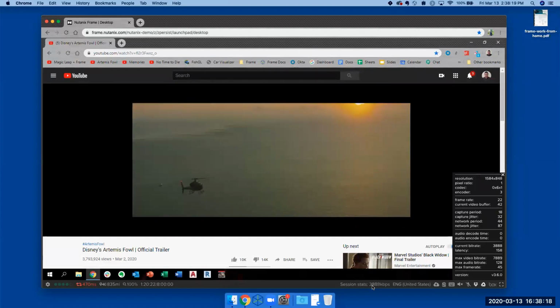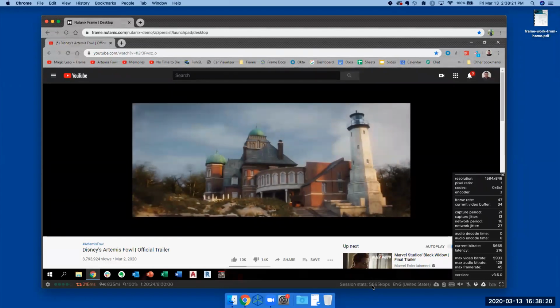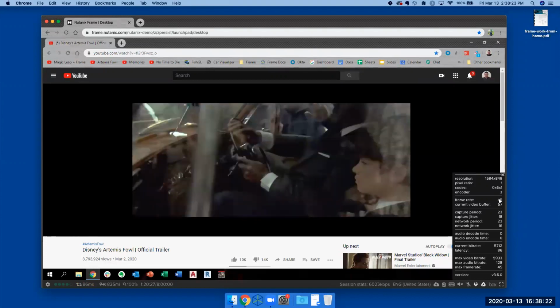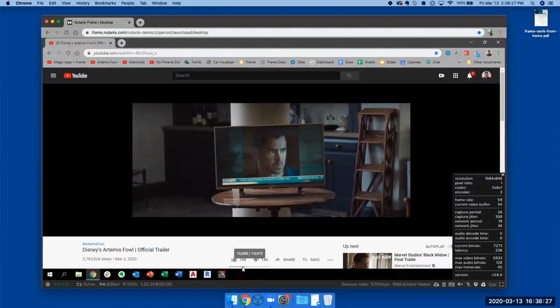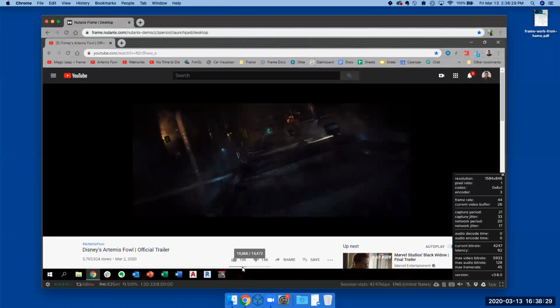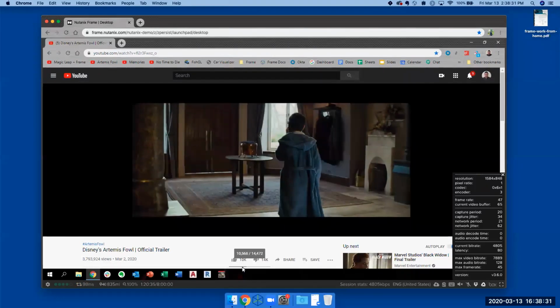There's no latency to it, right? It's as if it was playing on my local browser, and you can basically see that based on the frame rates per second here. Okay, but not everybody has that much throughput, and Frame will automatically adapt itself based on what is available.